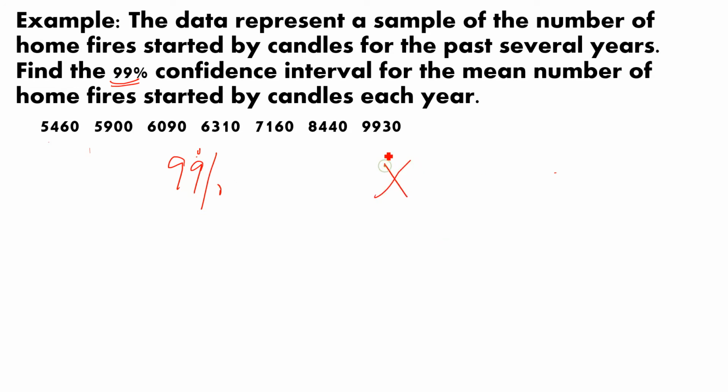Nothing else is given, so you have to find out x bar, what is the standard deviation, right? What is the sample size? So do not worry because these figures are given. On the basis of this, we will say 1, 2, 3, 4, 5, 6, 7. It means 7 is our sample size. And now, what is the degrees of freedom? Degrees of freedom is 6. 7 minus 1, which is equal to 6.